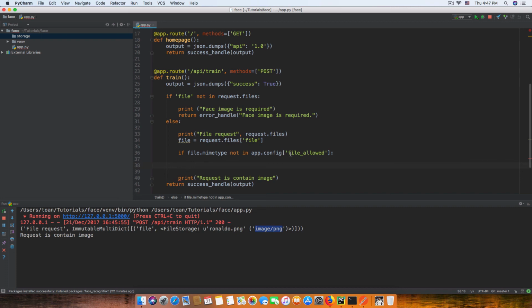So first we need to do file extension is not allowed. I'm sorry. So simply we return to the user with the error, error handler with file. Right, so we only allow upload files with png or jpg, like that.